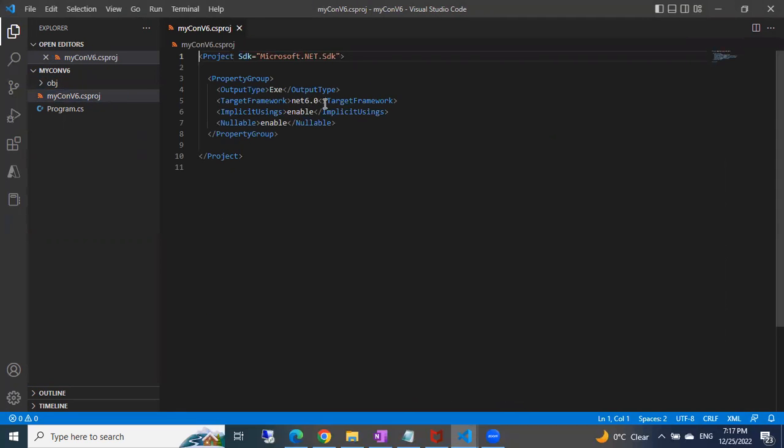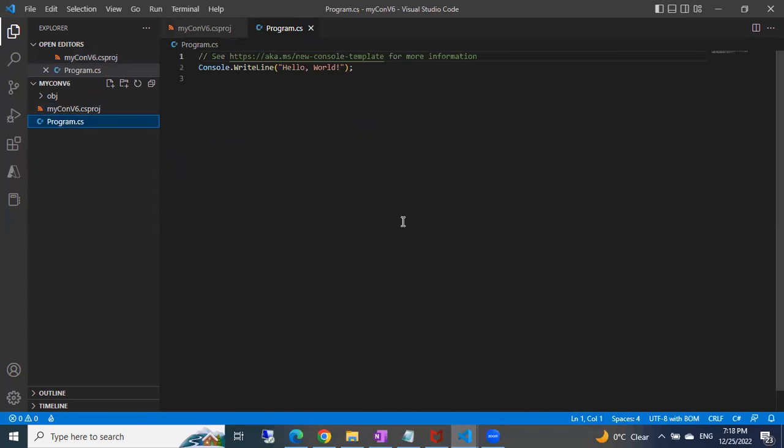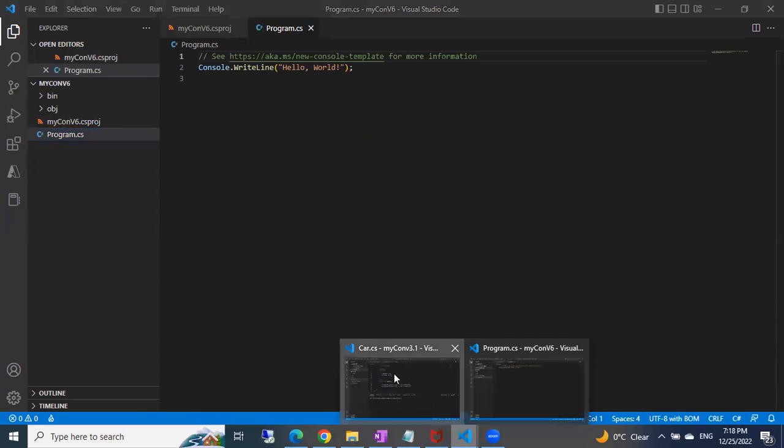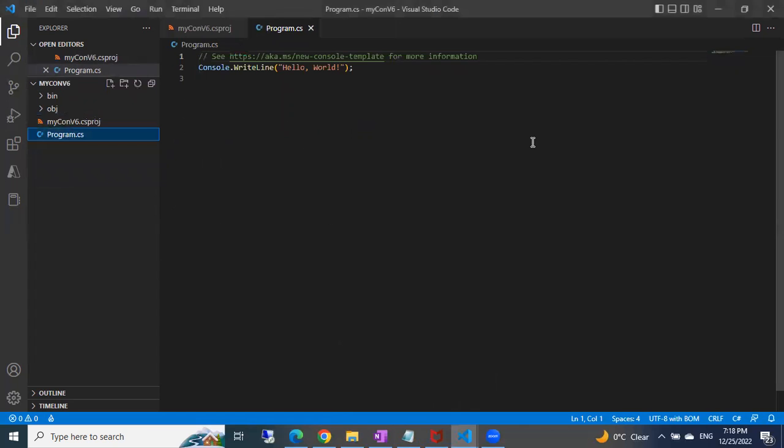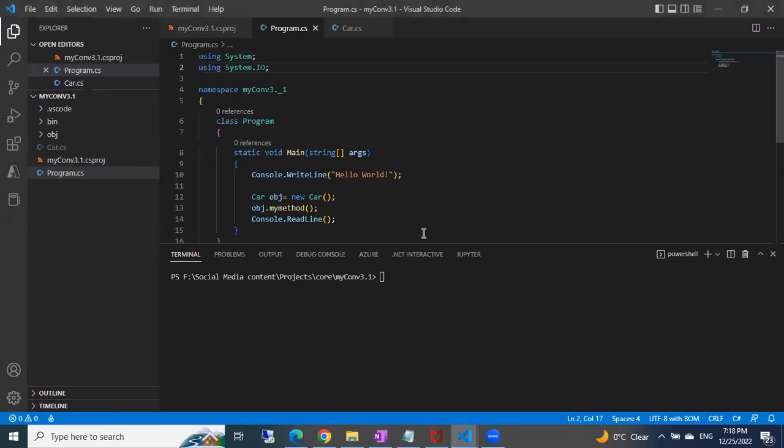Just to verify, you can see .NET 6.0. If you want to specify -f and .NET 6.0, that will allow you to create the console application 6.0, and program.cs. And here, just compare these two program.cs, the program.cs in 3.1 and program.cs in 6. From higher versions onwards, after 3.1, .NET Core or Microsoft, what they have done, they are going to provide all the defaults, like the console, main, everything.